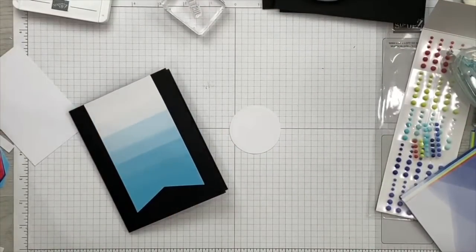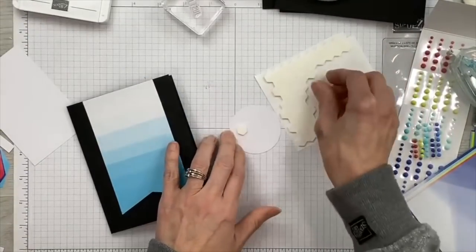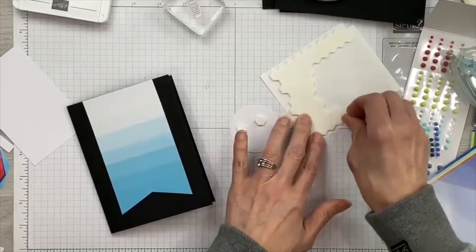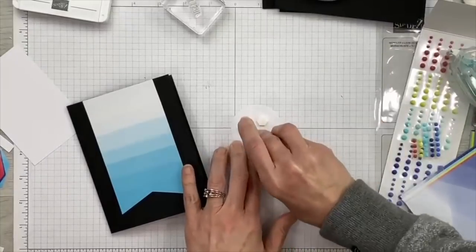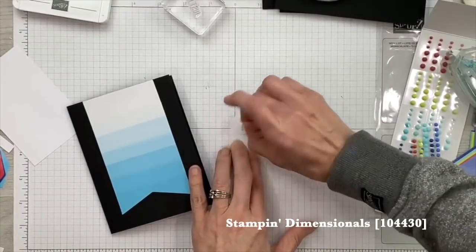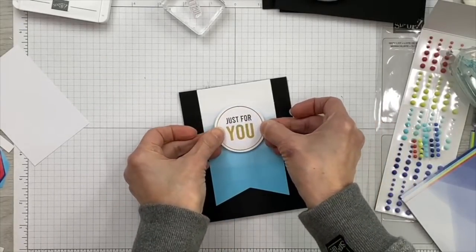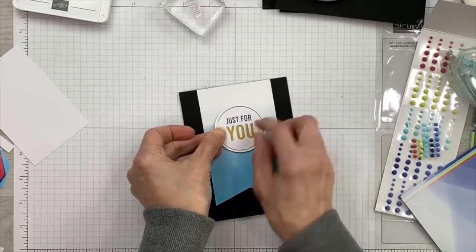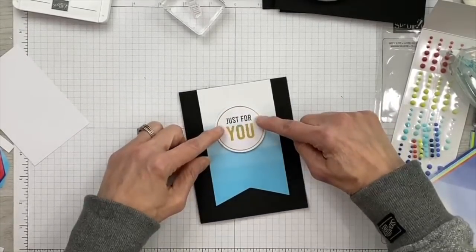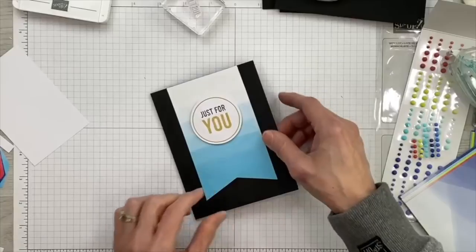So you can either use the mini dimensionals, or I have some larger ones so it goes a little bit faster when you have to put on a larger space or whatever. So I'm just pulling out my larger ones. We're going to center that, making sure that our words are horizontal and parallel to the top and bottom edges of the card.